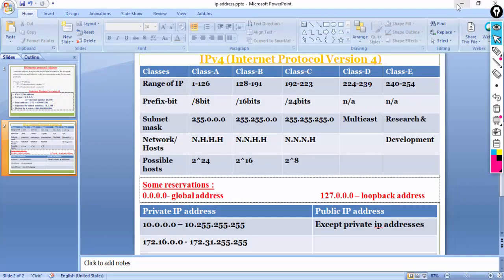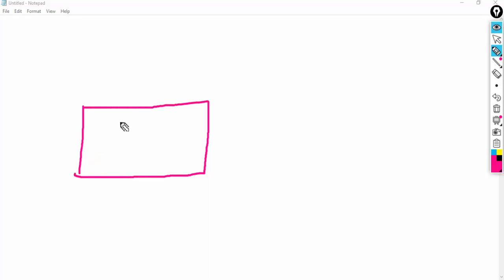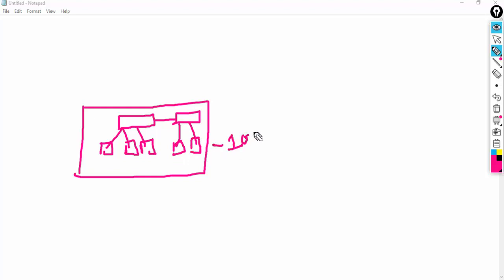What I mean by prefix bit, let me give you an example. You have an organization, and you have a switch, and another switch is also there, and you connect the devices. Let me suppose you have 100 devices, computers, laptops, smartphones. And we know that to communicate with the internet, we obviously require an IP address. So for that case, 100 devices means you require 100 IP addresses.